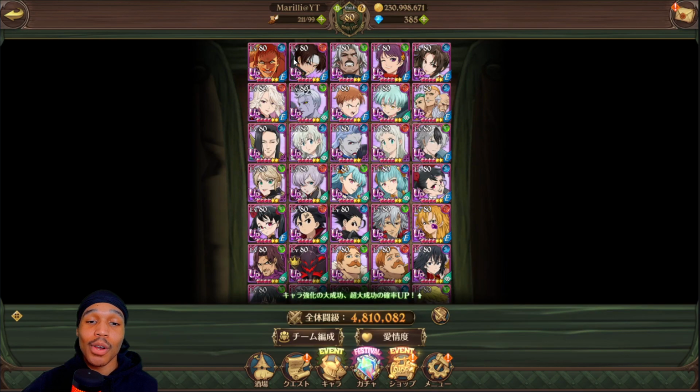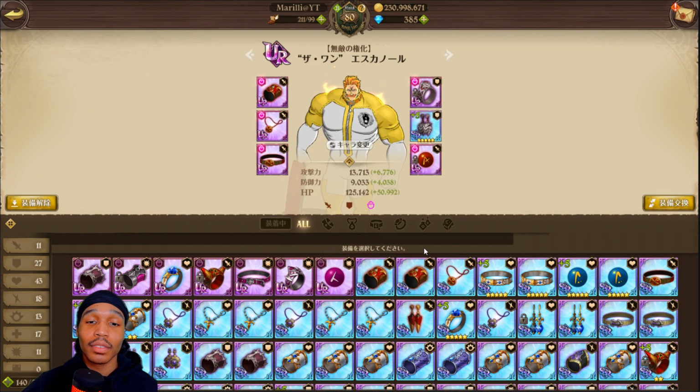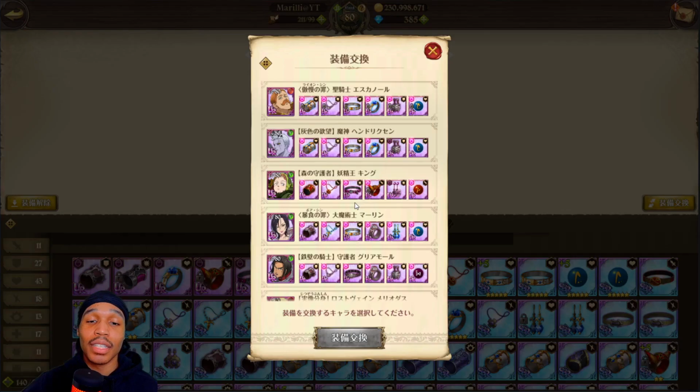But let me look at my UR gear sets, just a couple of them. That's going to use an attack / defense right now, but he usually likes crit damage.